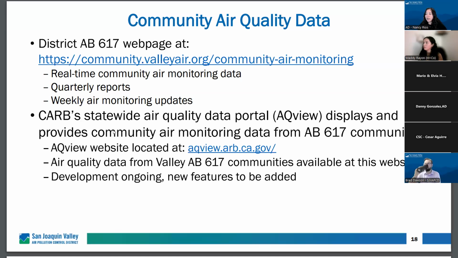Additionally, CARB's statewide air quality data portal, AQView, displays and provides community air monitoring data from AB 617 communities. We do have the website located here, aqview.arb.ca.gov. And in this website, you will be able to see air quality data from Valley AB 617 communities available here in this location.